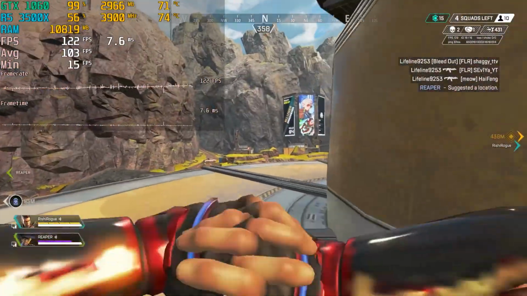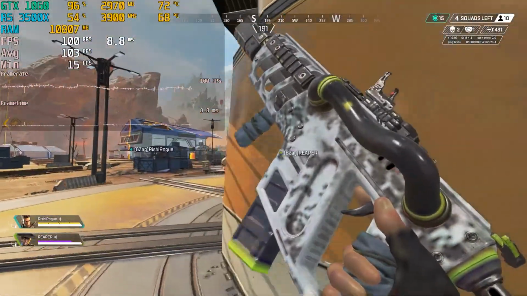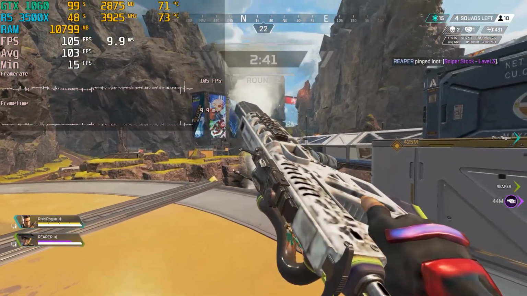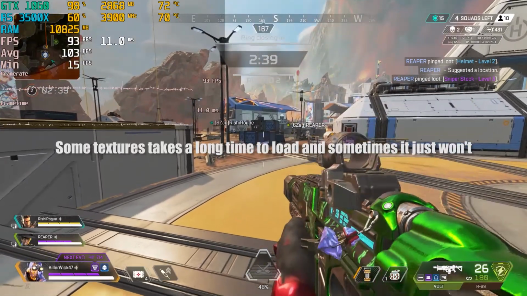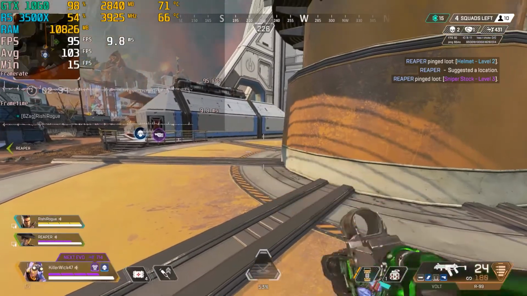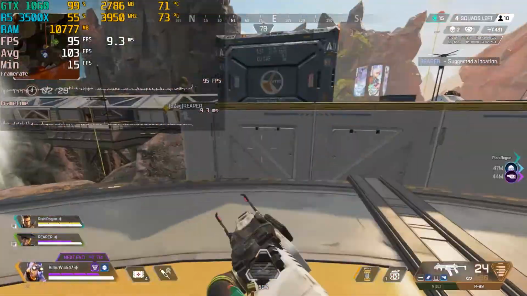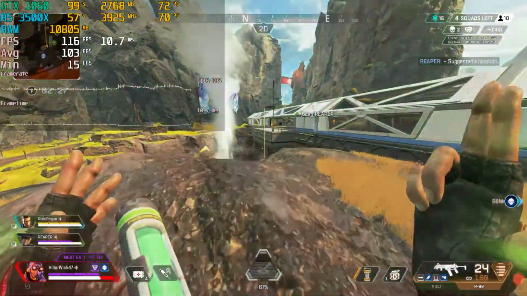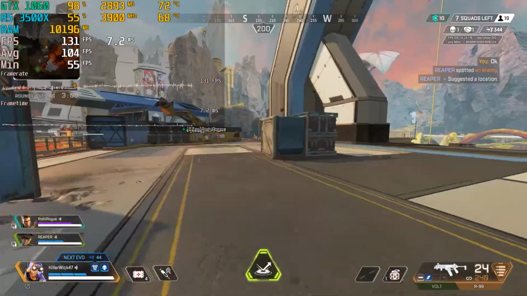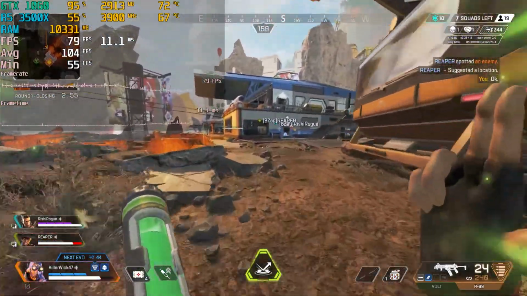But there are a few other things, and one of them is the texture loading bug. Now sometimes the textures just won't load. It can be the environment or my guns, it just won't load. Like you'll see in this gameplay that when I inspect the R99, the textures just won't load, while for the Volt it loads. Maybe it's just based on skins, but it does not explain why it happens to the environment. So this one's also another visual bug. It does not depend on your performance, so that's good to know, and it's not gonna ruin your gameplay anyway.